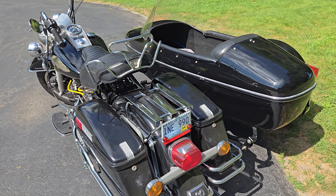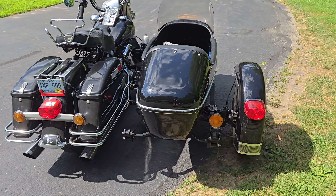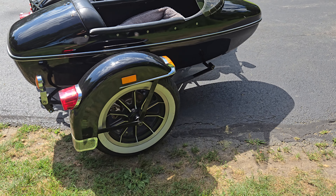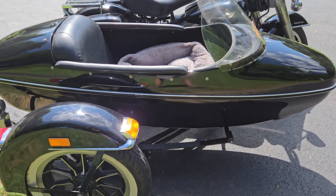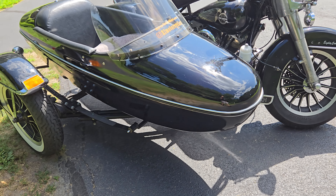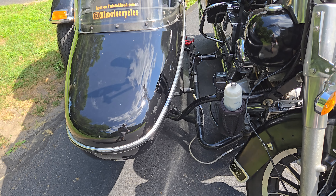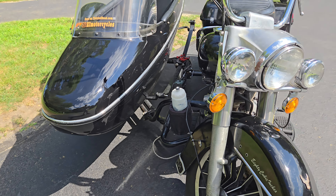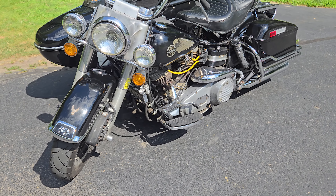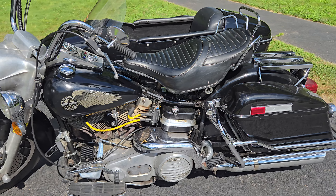We're in softer market times, but a nice '82 FLH well taken care of with some nice options — one that a person not selling under duress would sell for — we know what those generally go for. Then we know what sidecars relatively go for. What a nice factory sidecar costs to go buy one, and normally you'd have to pay a bunch of money or spend a bunch of time to hook them together and hope it all worked.